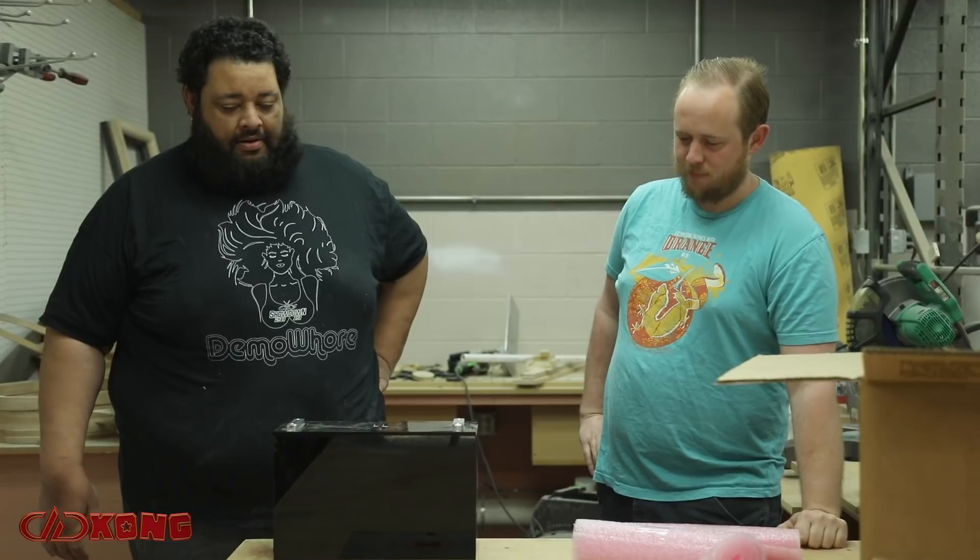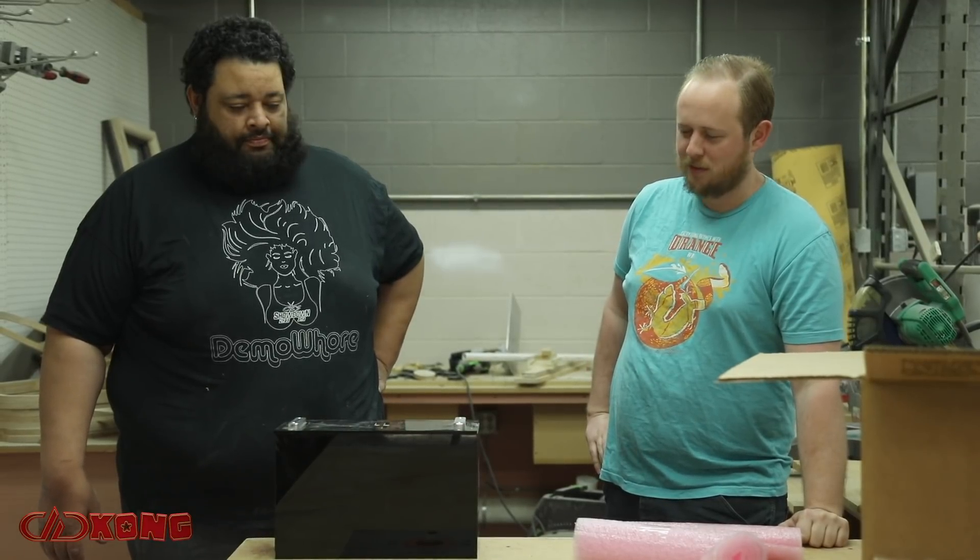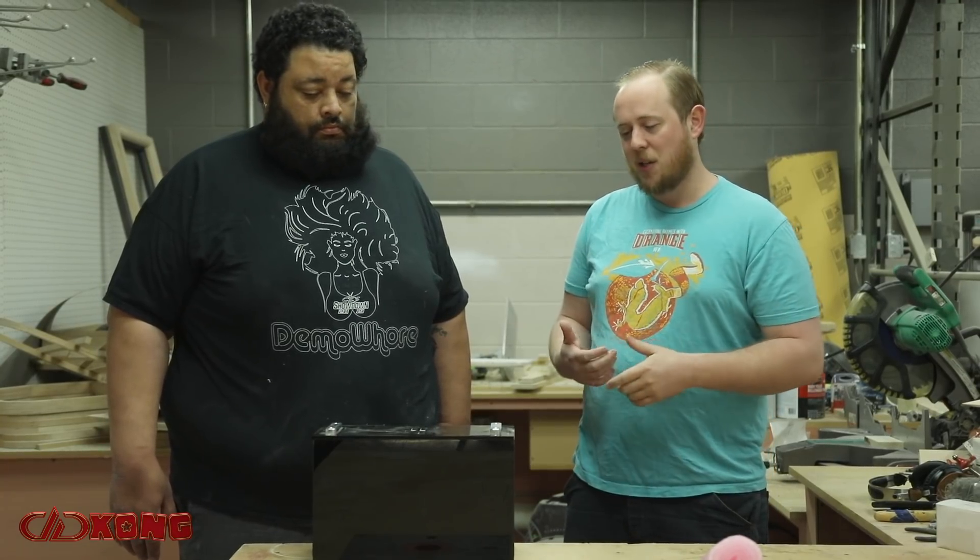They're 84 amp hour lithium — lithium iron phosphate, LiFePO4. Last year we did a lot of the AGM style batteries. AGM batteries have always been reliable, they're always consistent. But as time is progressing, we've been discovering that the lithium cells are actually getting a lot less expensive and a lot more reasonably priced.